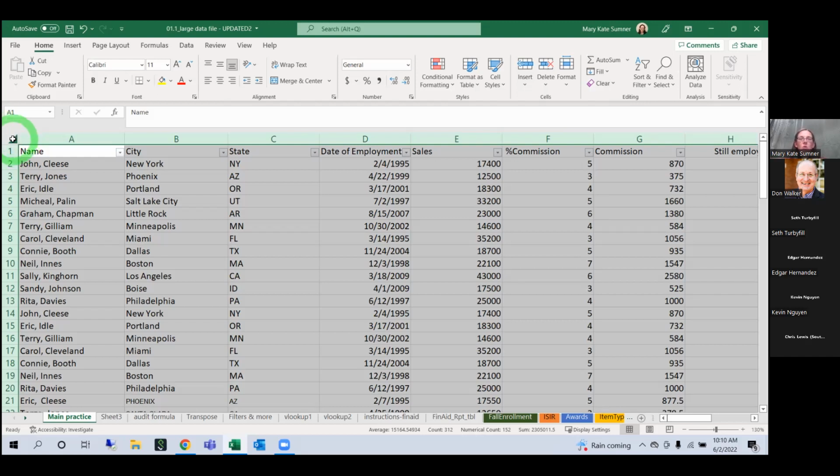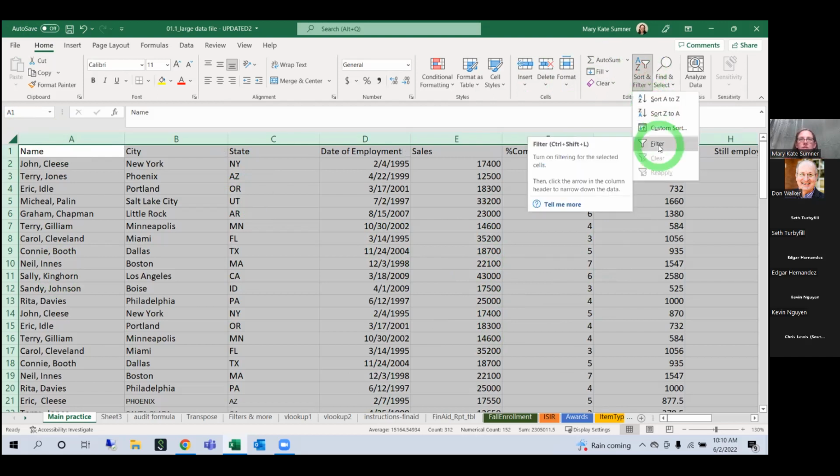So if you don't have a table, if it's not formatted as a table, it's just the spreadsheet, you would come up here to the left corner, to the triangle, highlight it, and you're highlighting everything, and go over to the sort and filter section of the Home tab over to the right, and you would turn it on and off there where it says filter, okay? If you have a filter turned on and something filtered out, and you want to clear everything, you would use the clear button here. You would not use the clear button over to the left of it. So the clear button where the filter is, not over to the left.